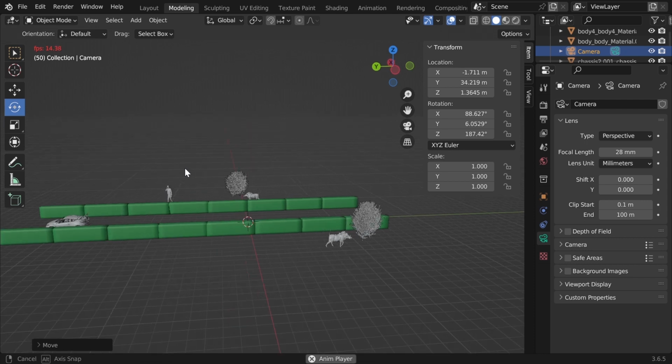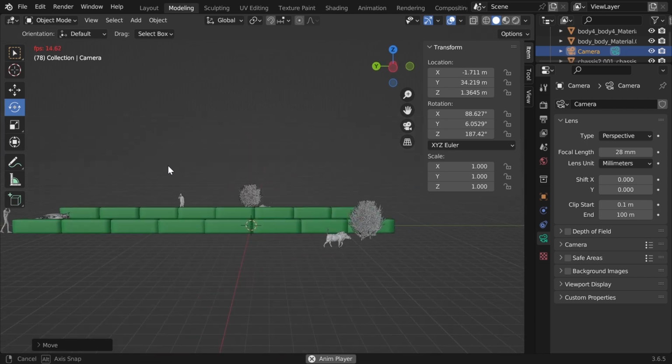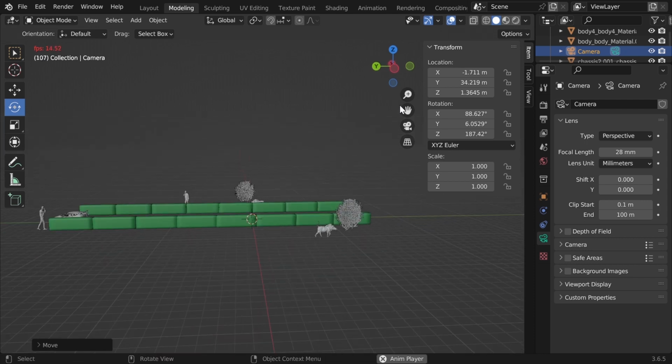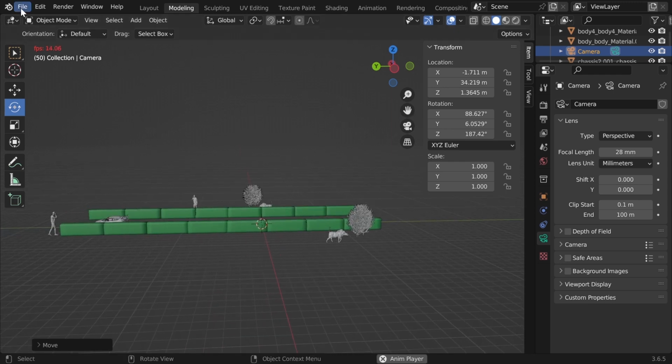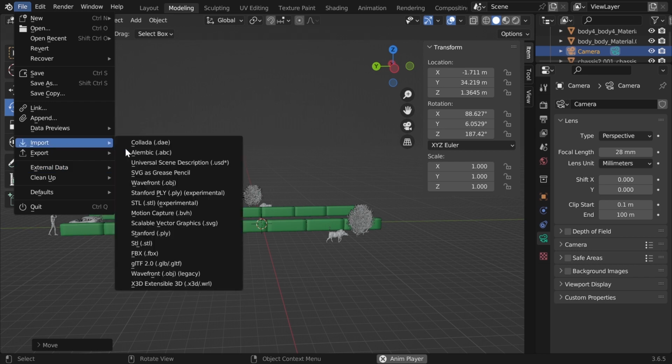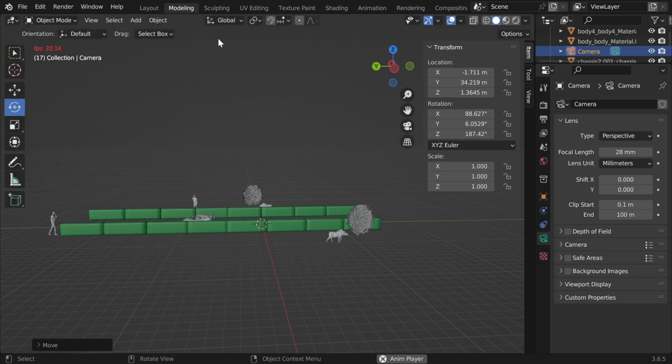Even when I play the animation, you can see the car from the back coming up front. Okay, so the car is still moving to the front, and everything seems to be looking fine for our space.